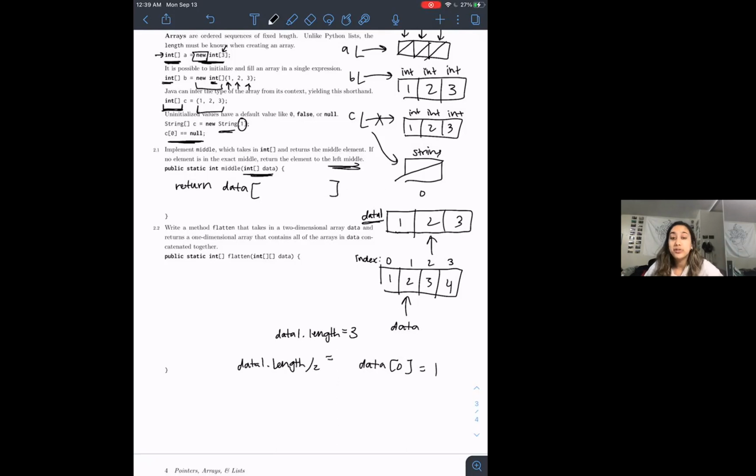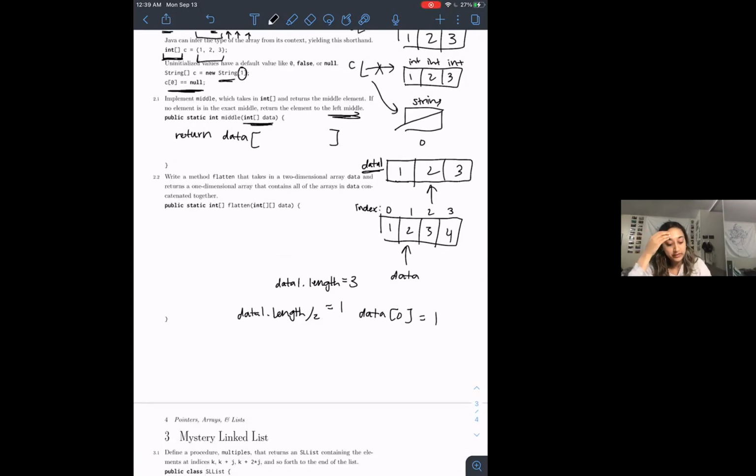it is going to be equal to 1.5, but in Java, since we are just using standard division, it's going to cut off any extra decimal. So it's just going to give you 1, and that's going to be your middle element, right? That's correct, because you want your index, so 0, 1, 2. Data length divided by 2 is equal to 1. What is the element at the first index? Well, the element at the first index is 2, which is the middle element. So this is what we expect.